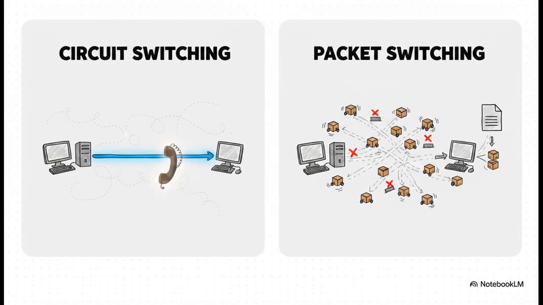Well, early networks used something called circuit switching. Think of an old-school telephone call where a dedicated, private line is opened up just for you and your conversation. But the internet uses packet switching. Your message gets chopped up into tiny little pieces called packets, and each one is sent out to find its own best path through the network, almost like a fleet of delivery bikes weaving through city traffic. It's way, way more efficient, and it means the whole network can survive even as some roads are totally blocked.